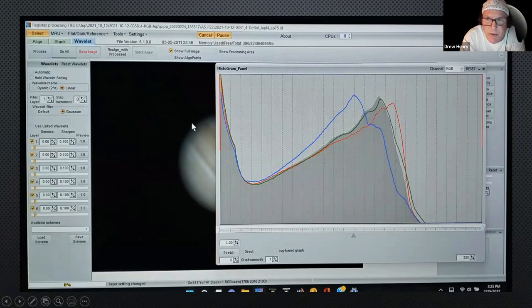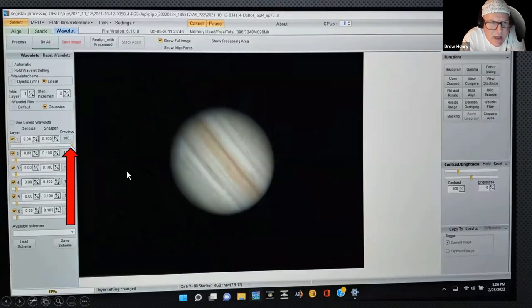Now we're going to start sharpening the image. And these are your sliders right here to sharpen your image. The best way I know to explain these sliders is, think of them as like paintbrushes. This bottom one here is going to be like your boldest paintbrush, your boldest sharpening, and it's going to progressively get smaller. And this is going to be your finest sharpening slider there is. So I'm just going to start moving these over and letting this thing sharpen up.